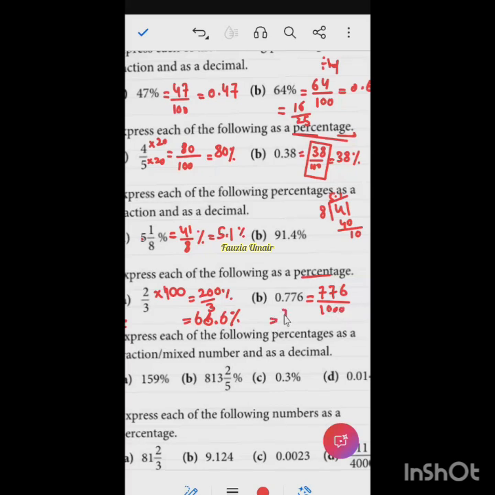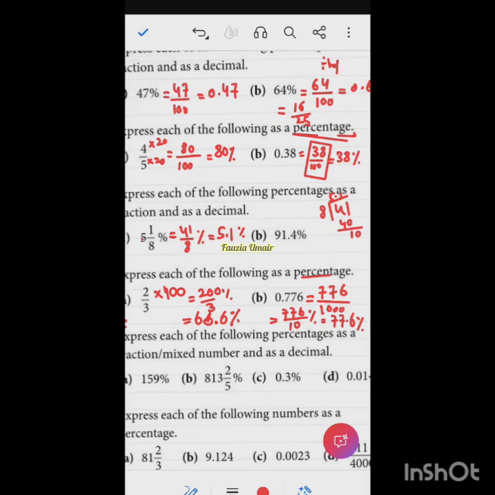तो ये मेरे पास बनता है 776 by 10%. ये 2 zeros कहाँ चले गए? इन्होंने परसेंट बना दिया इसको. So now the answer would be 77.6%. Are you getting this, beta? ठीक है? Yes. So you need to remember these tricks. We need 100 in the denominator. So rest of the things we need to adjust, right? Is this clear till this point? Yes. All right.